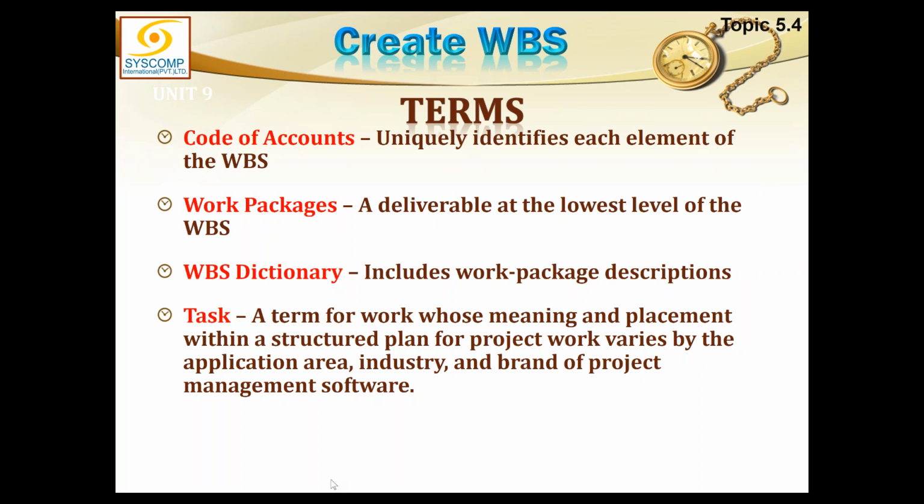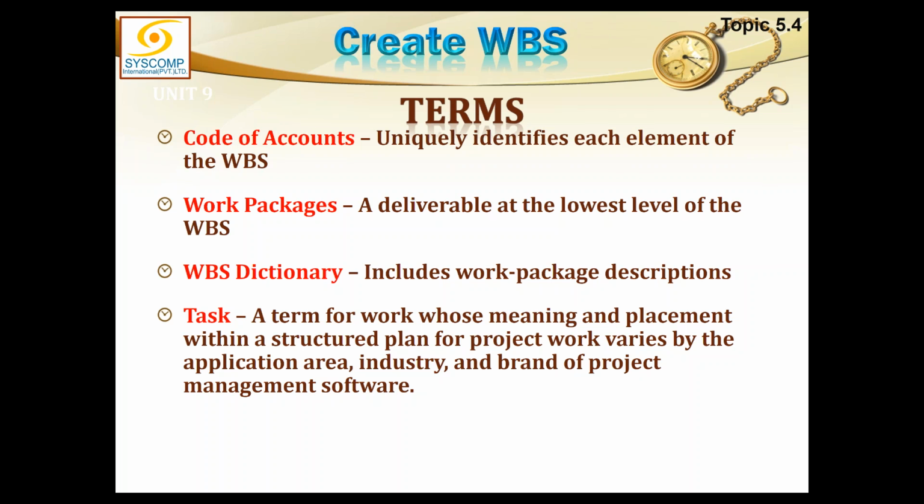So there are some terms you must understand. When you are breaking down, this is a hierarchical kind of structure. When you are breaking the project into phases, phases into something else, and that into work packages, you are going a level down every time. So what if we code this system of hierarchy? If we say the top level is number 1, the next level is 1.1, 1.2, 1.3. The next level is 1.1.1, 1.1.2, and so on. Or you establish some other coding mechanism.